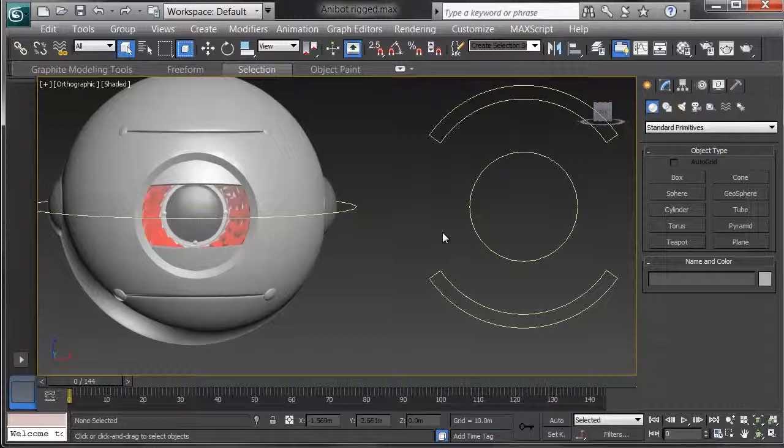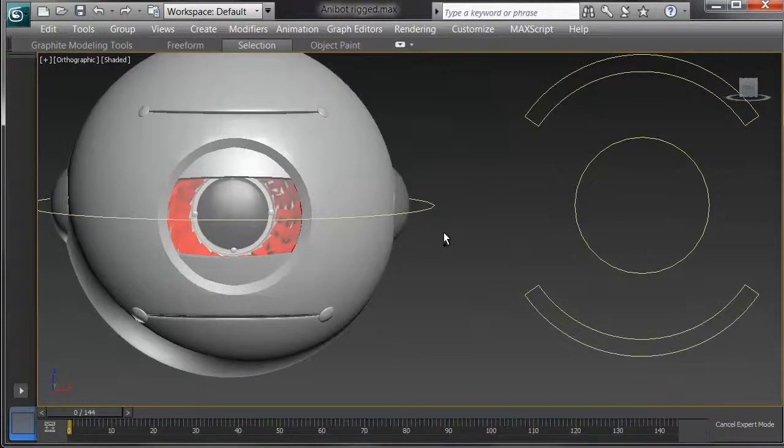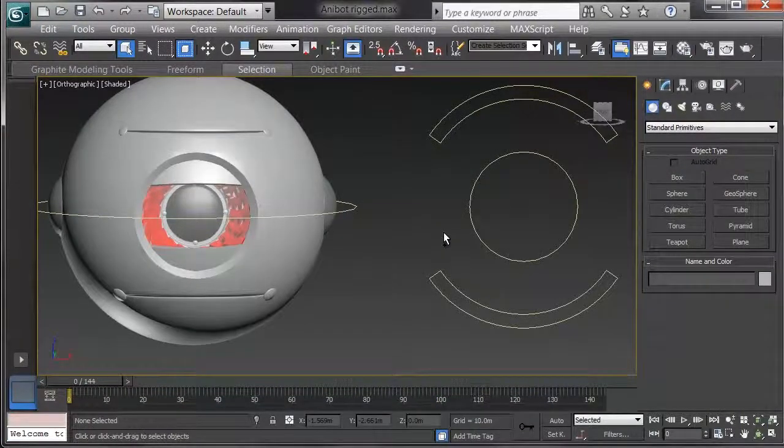Sometimes, for better workflow, I'll press Ctrl X and go into Expert mode. This leaves me with just the viewport. When I'm doing things like, let's say, just keying, I'll use my hotkeys such as N for Auto Key and QWER for Select, Move, Rotate, and Scale, and simply animate. I'll press Ctrl X to get out of Expert mode, and there's my command panel and top navigation again.